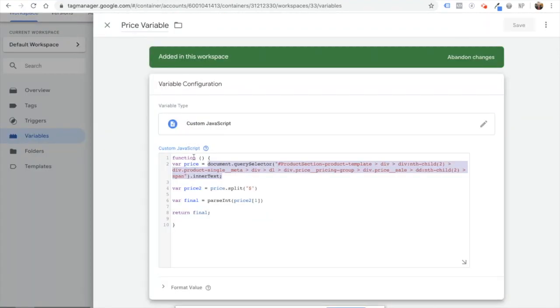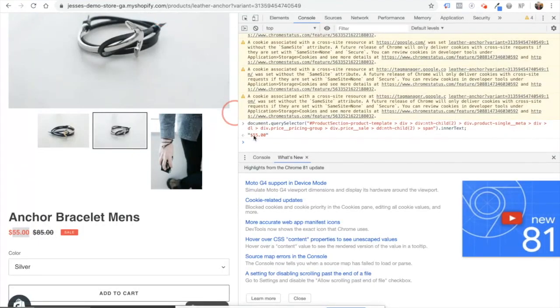The next thing you want to do is define a second variable, and take the first variable, which is this one here. We've named it price, and I'll use the .split method and split it at the dollar mark. That will return an array with an empty one and then a string of 55.